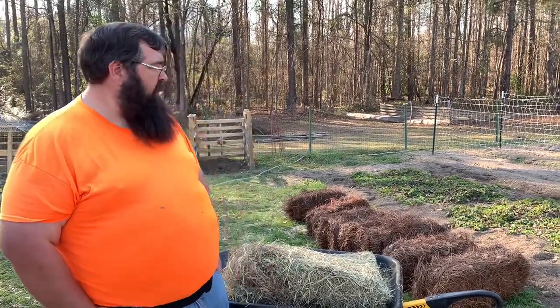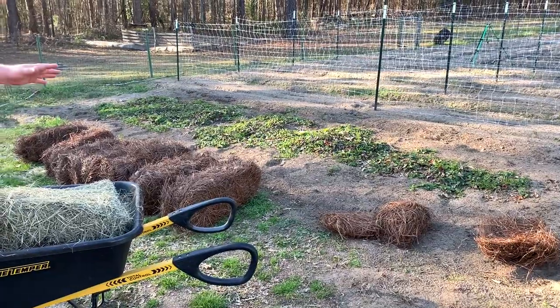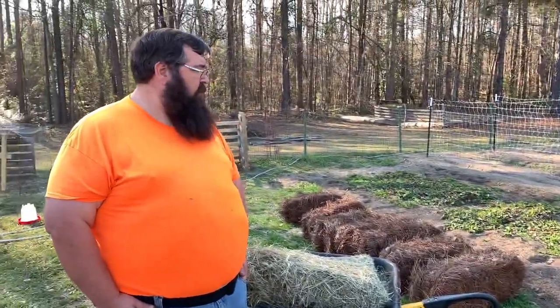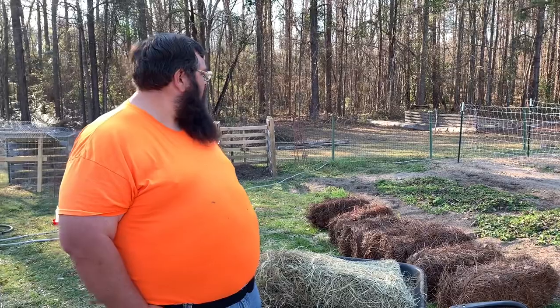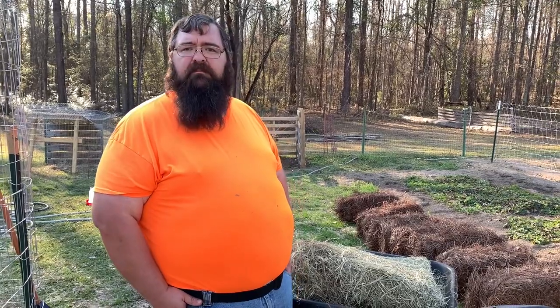Now, we're going to be moving to getting the strawberries. Yeah, kind of covered up with the pine straw. We ain't going to get all of them or all of it covered the way I want it, but we're going to get most of it. So y'all enjoy that.